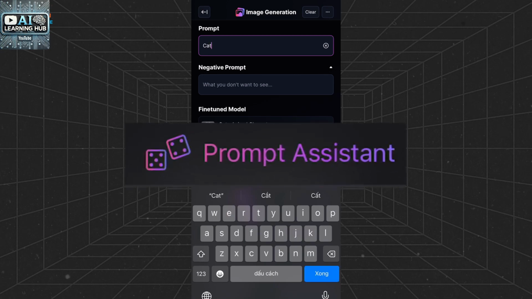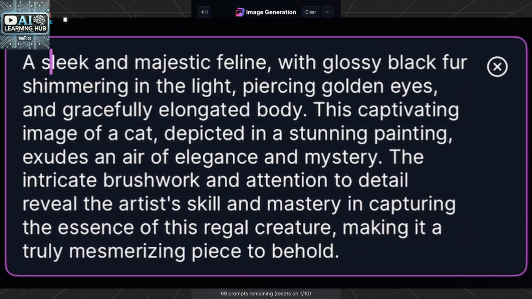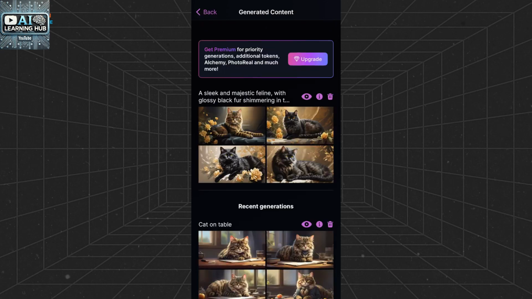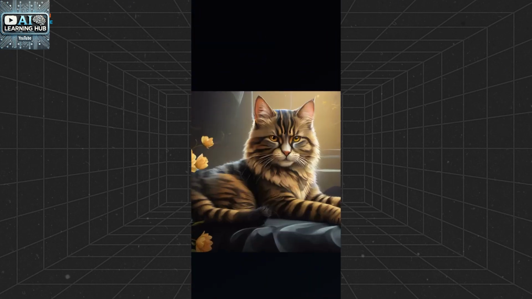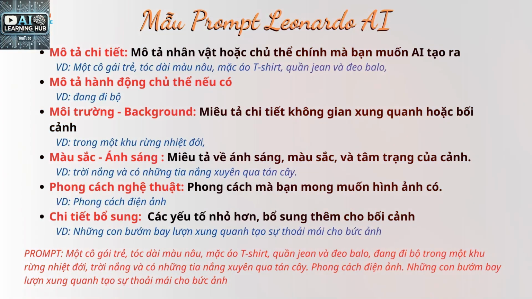Then the size of this photo will have the ratios that you choose here. For example, 1:1 this, 9:16 this, 16:9 this. For example, I will create a 16:9 ratio photo, and you can upload a photo for reference so that it will create a photo similar to the one you want. For example, I will enter a simple prompt that the cat is on this table, then I will click Generate to create.